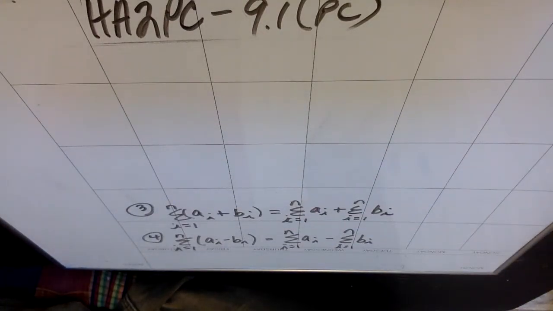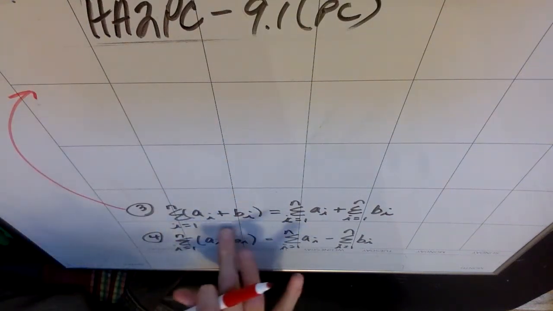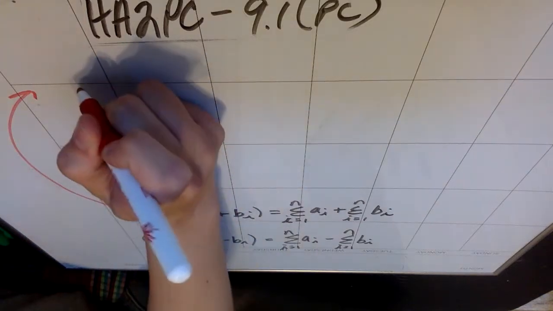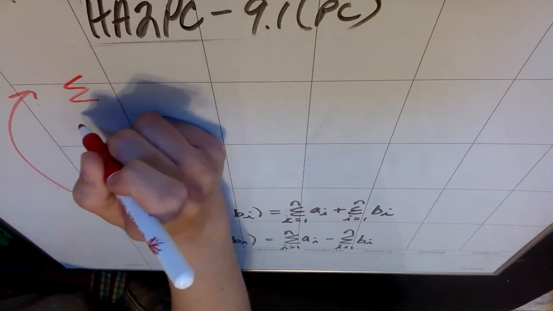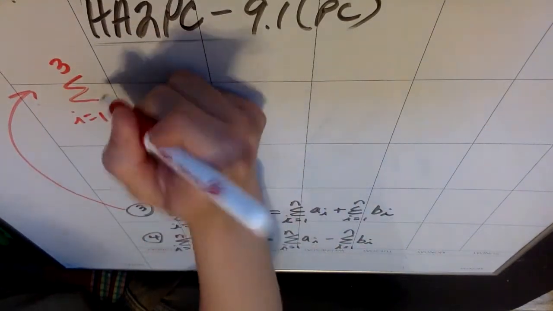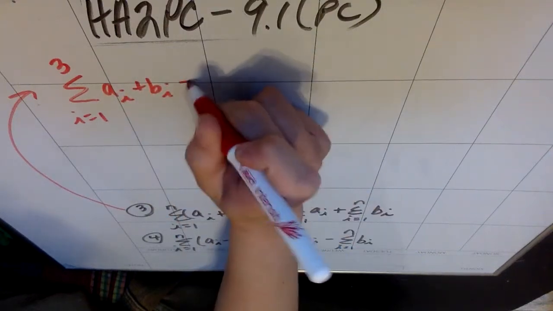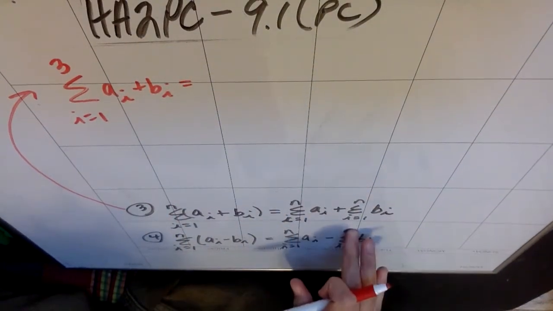So I'm actually not going to use numbers. I'm going to show you why 3 is true, because what I'm going to do is show you a sample of what would happen if I plug in the first couple terms here, okay? So let's do an example of this, but we're only going to go up to 3 again, okay? And we're going to plug into a sub I plus b sub I, okay? I'm going to show you what would happen and why I could just split them apart into 2 separate sigmas, right?